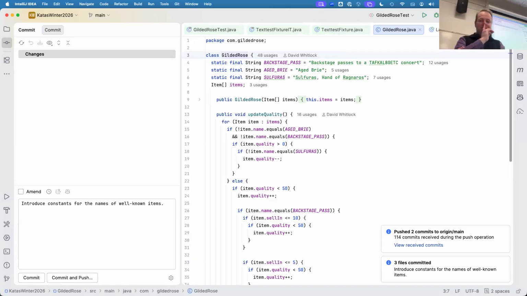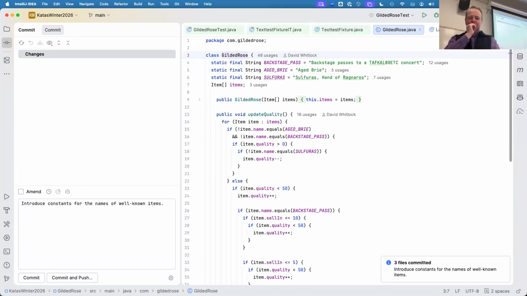Wow, there's like some logic here. Yeah, there's a switch statement. You were talking about combining some of the logic. So what do we want to change next?